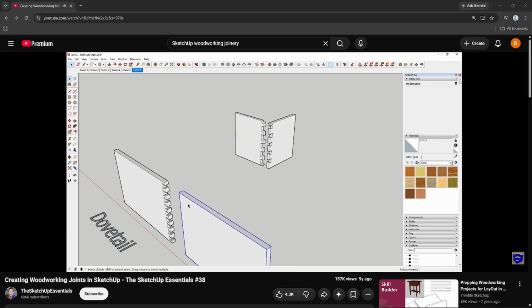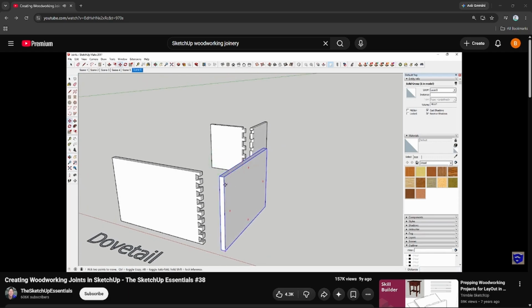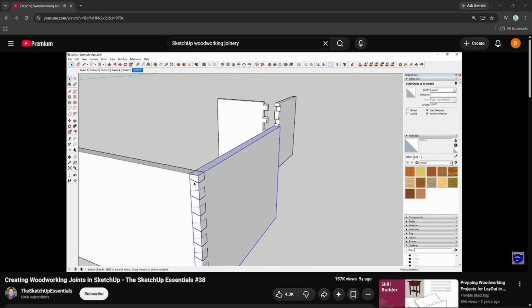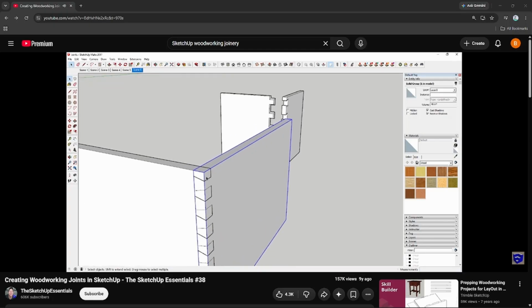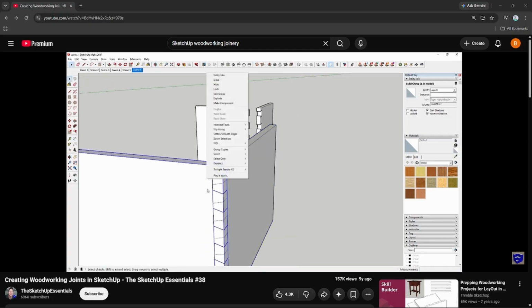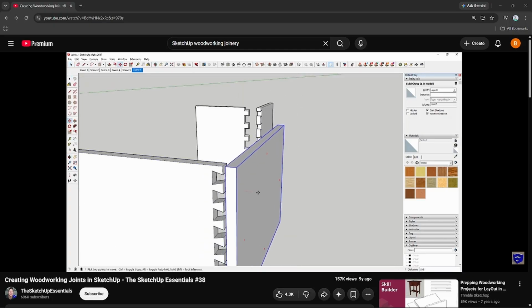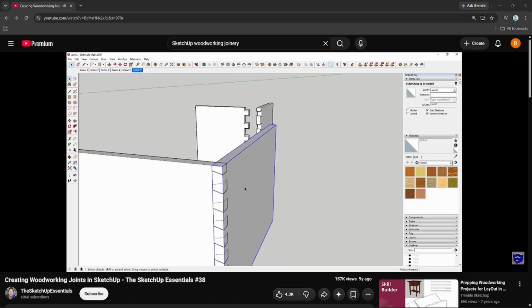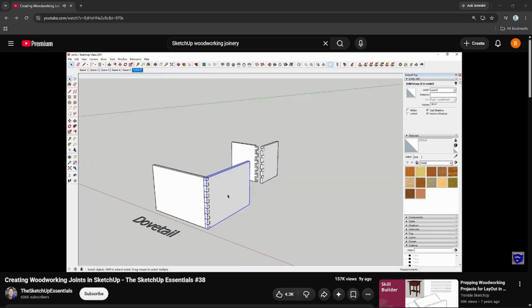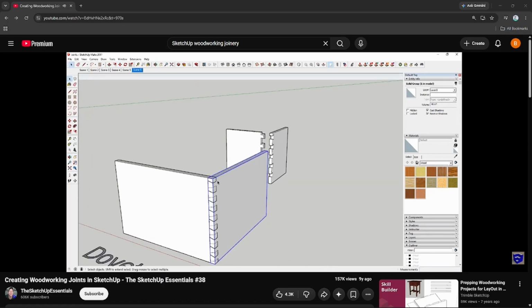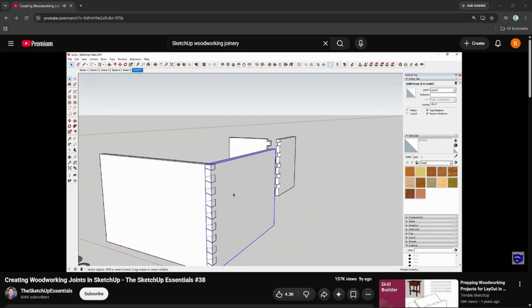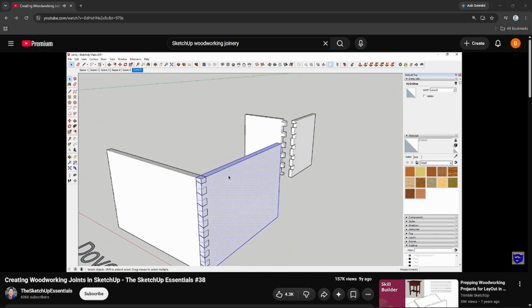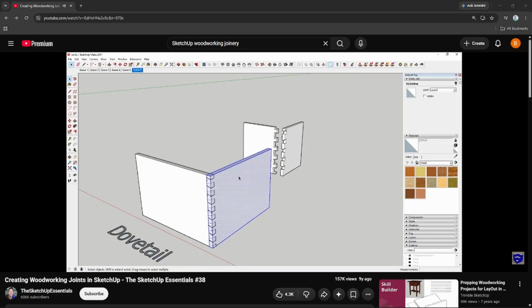But then all we're going to do is we're going to come in here, we're going to rotate this piece to 90 degrees, and then we're going to move these pieces so that they intersect just like this. So you can see how I took this corner piece and I kind of overlapped it onto this piece right here. So if I move this away, for example, you can see that it's just overlapped geometry. So what I'm going to do is I'm going to take this piece right here and I'm going to move it so that it overlaps over this corner, and then I'm going to explode it because that seems to be the best way to get the intersect to work.